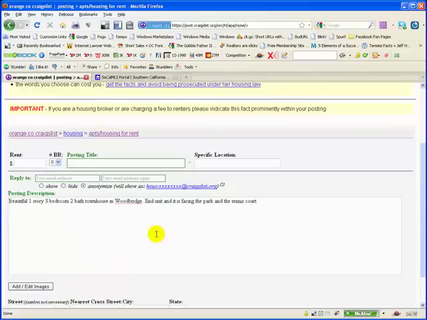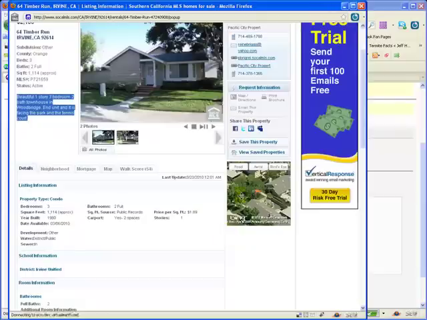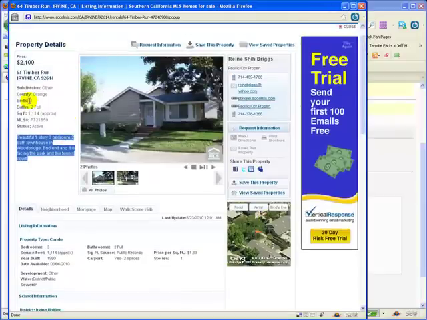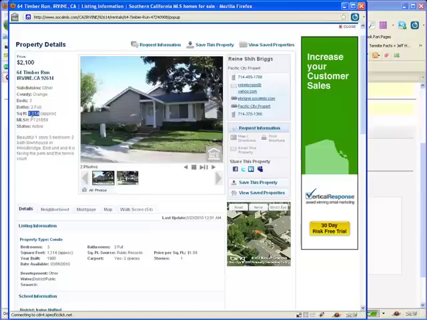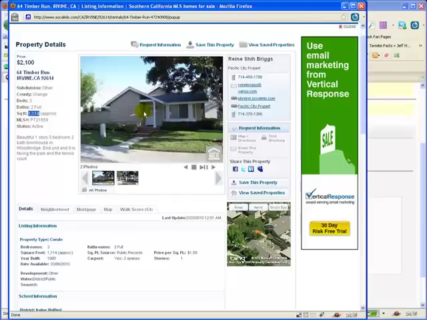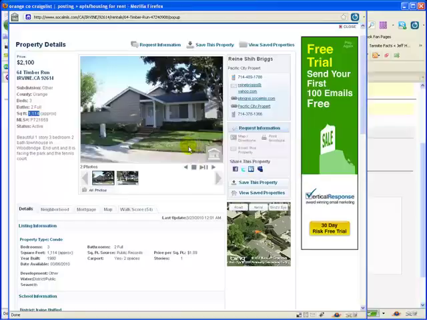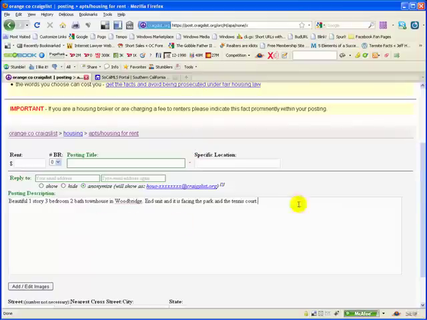Okay, I mean, now that's pretty simple. I think you might want to embellish on that a little bit, add a few more details. Like you could go back to that particular ad or that property and say, for example, that it's 3 bedrooms, 2 baths, 1,114 square feet. Now, you don't want to put the address in because then that would be advertising that specific piece of property. You don't want to put that picture in either because that would be advertising that piece of property, and that would be against the SoCal MLS rules. Don't want to get in trouble that way. We're just trying to generate some leads.